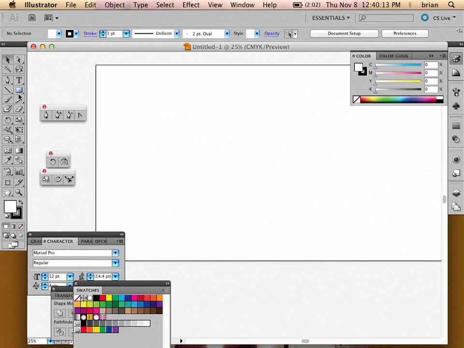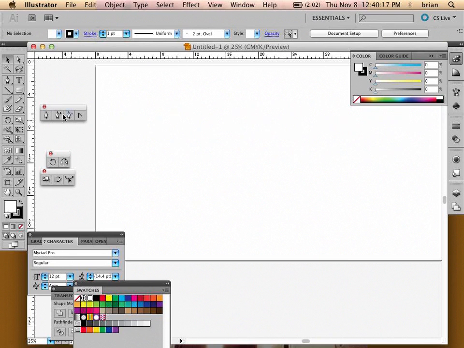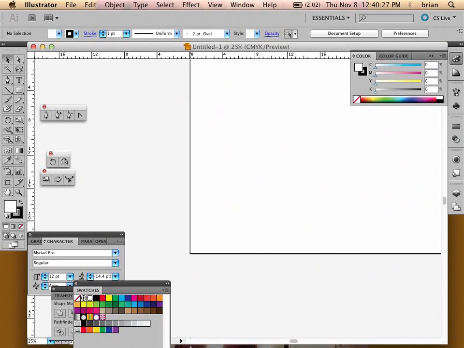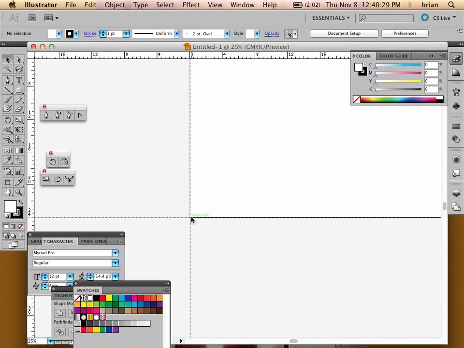And then the next step is if you go Command R, it brings up your rulers. And see how this 0 right here is up at the top corner? If you click in this little box between the two, the left and right, and just drag down to this lower left-hand corner. Is that right? Is that the lower left? Okay. And then let go. That sets my 0 point right where the laser wants it. So it's going to start cutting from there. So those are two most important things.